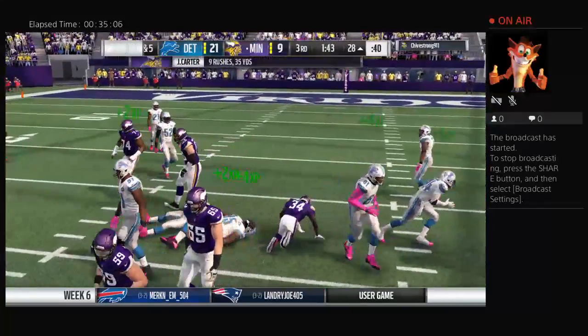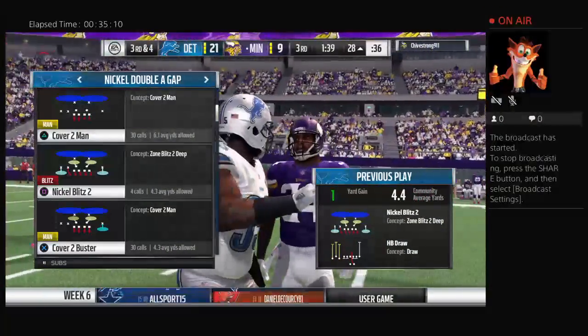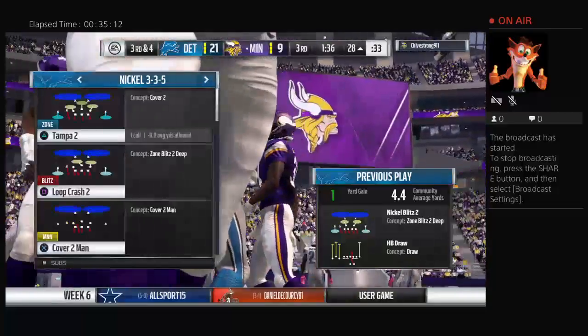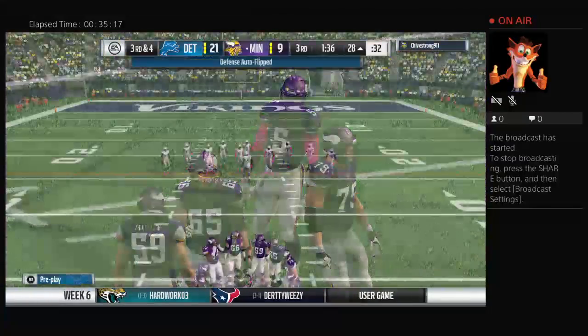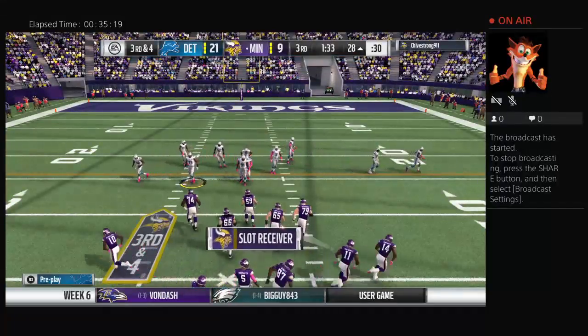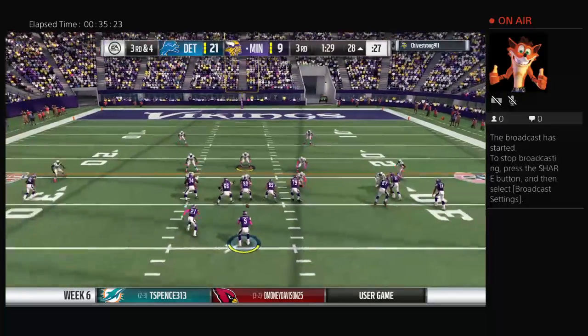The defensive line, though, they've got to figure out a way to out-leverage the guys up front because the offensive line is winning at the point of attack. Tough day. Tough sledding right there, and it's been that way the entire game. Not a whole lot of room to ramble for him. Yeah, you're right. It's been that way all afternoon. Didn't get a whole lot better there.